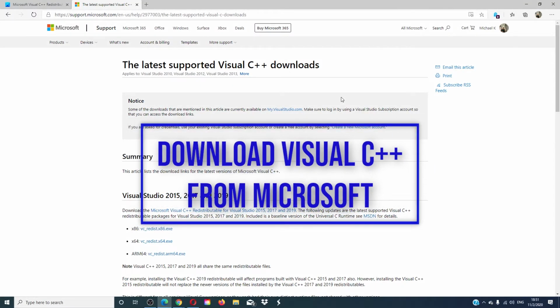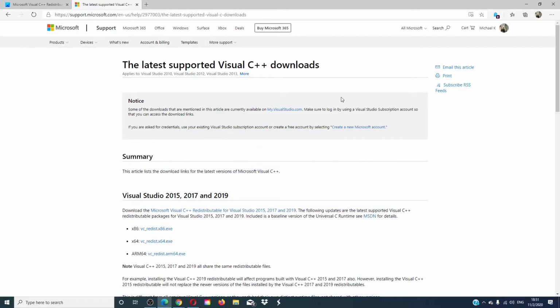The other option is to go to Microsoft and download the latest Visual C++ redistributable for Visual Studios on your computer. We include a link to the official Microsoft download site in the article. Follow the instructions and then restart your computer when you're finished. See if the problem is corrected.